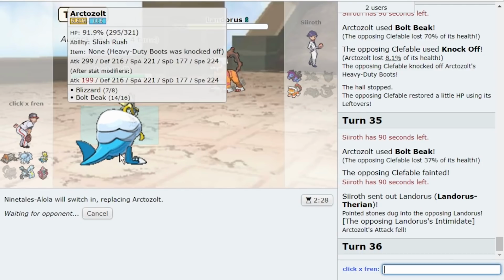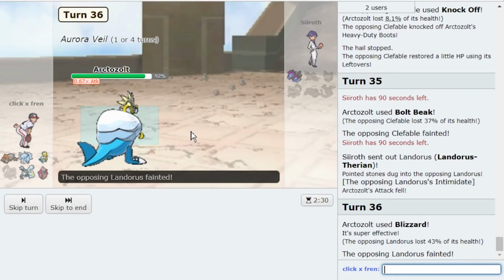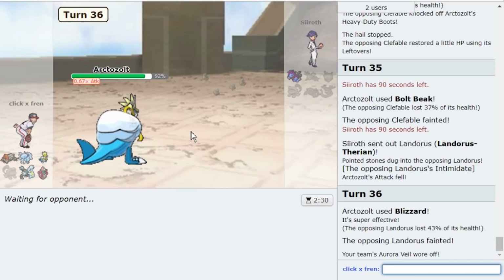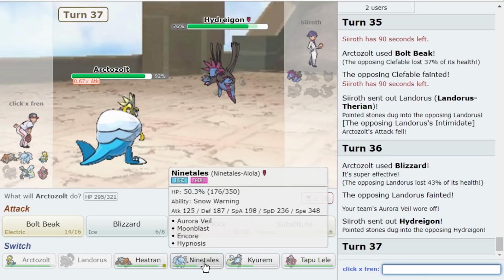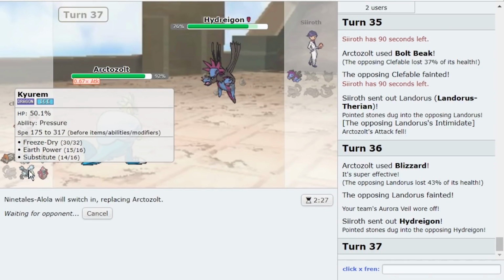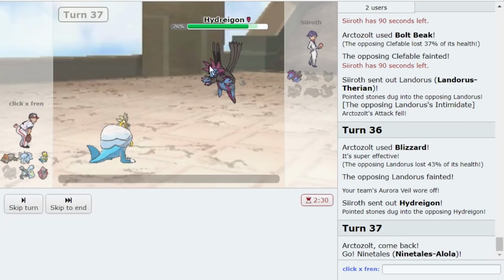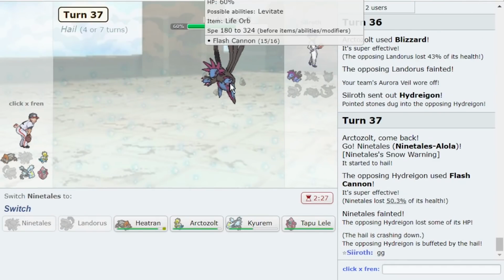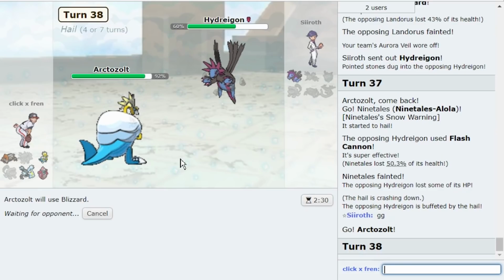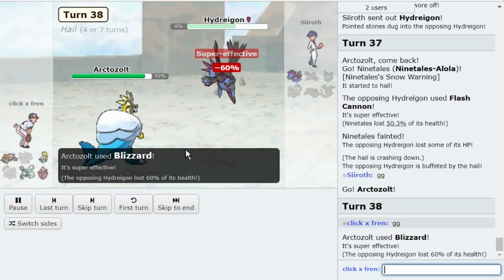This mom about to win too. I'm messing around and clicking Raw Blizzard here. Nice, nice. So there's no Hydreigon set that could beat me. I guess Scarf Dark Pulse. I don't care. It has to flinch literally Kyurem, Lele twice, Ninetales and Heatran. Like they need so much. And Arctozolt too. It was Flash Cannon. GG. Man, Big Blizzard was fire. Big Arctozolt was crazy, bro. Let's go.